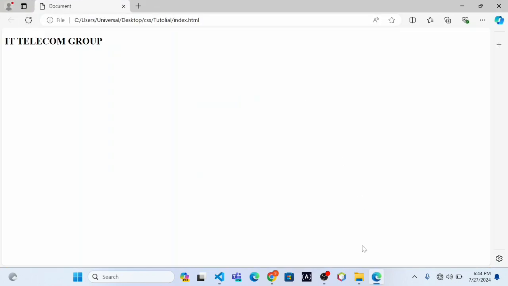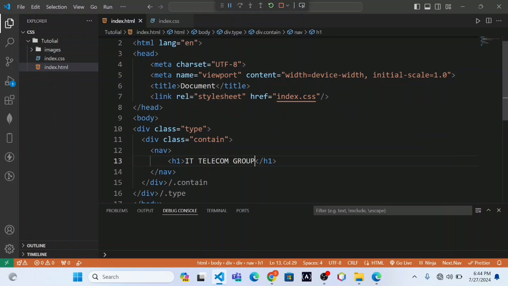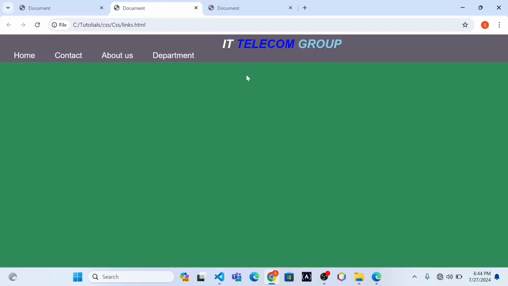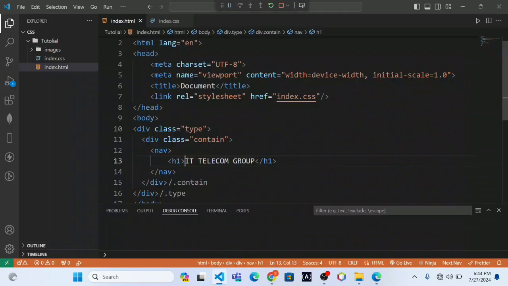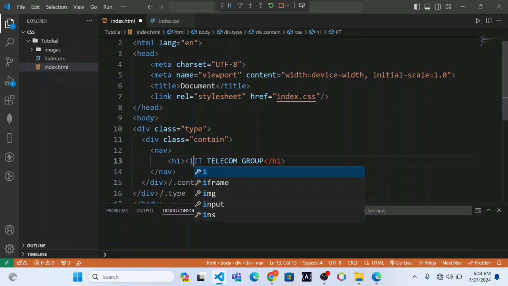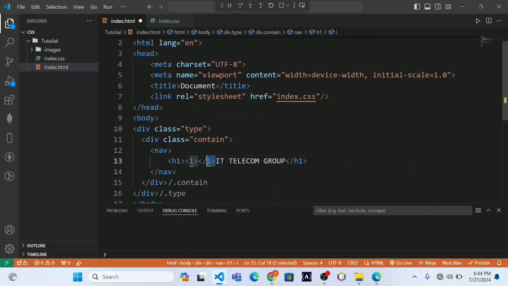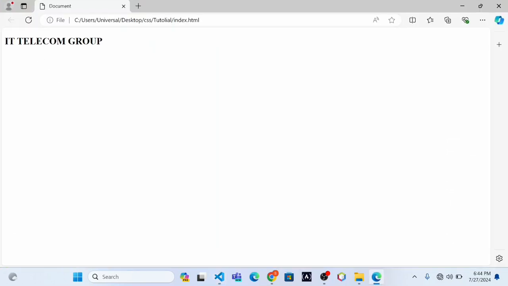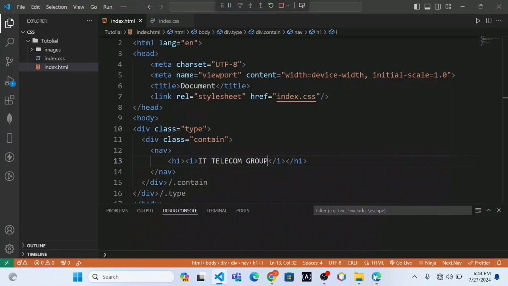You see IT Telecom group, and as you see, this was italicized, so I'm going to wrap it in italic. You see, it is in italic.